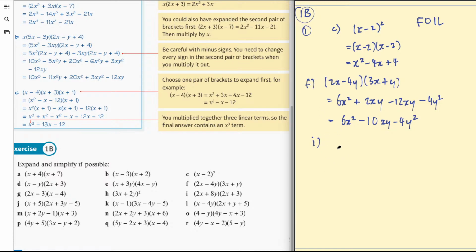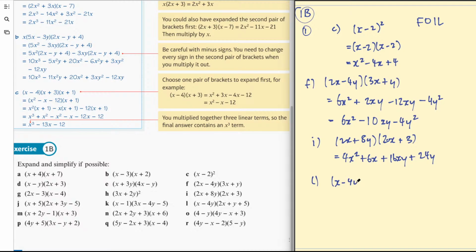So onto I, we've got 2x plus 8y multiplied by 2x plus 3. As always, expanding double brackets. First, outer, inner, last: 4x squared plus 6x plus, oh, it is just 6x because it's just 3 there, and x here. And then in the middle we've got 16xy and then 24y. So actually here we cannot combine the middle terms because they are not like terms. And that's all we can do with that one. Okay, on to L.